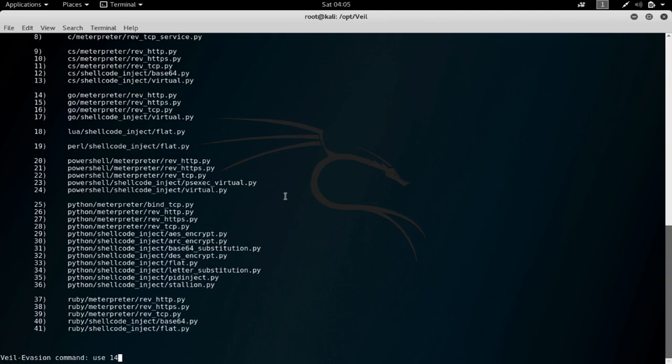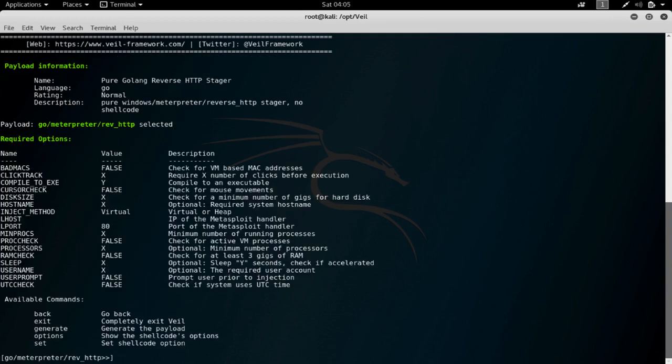I'm going to show you what I mean later on. If you say use 14 or use 9, you will see a screen like this. You will see the available options, and it actually looks like the Metasploit tool a little bit, right?